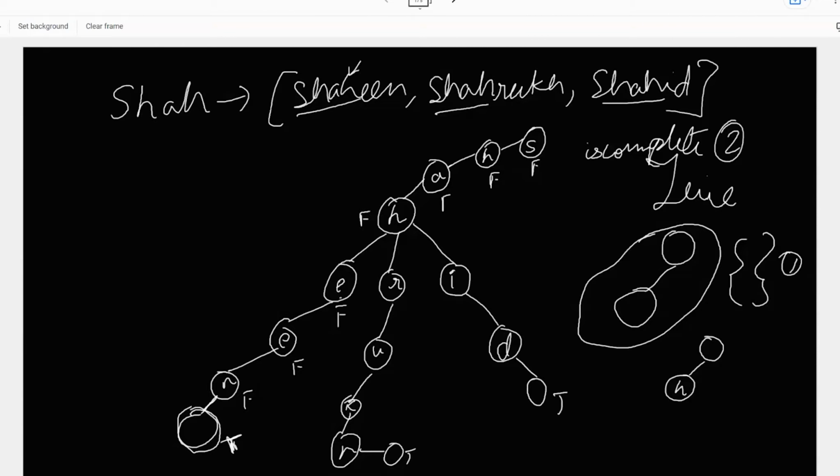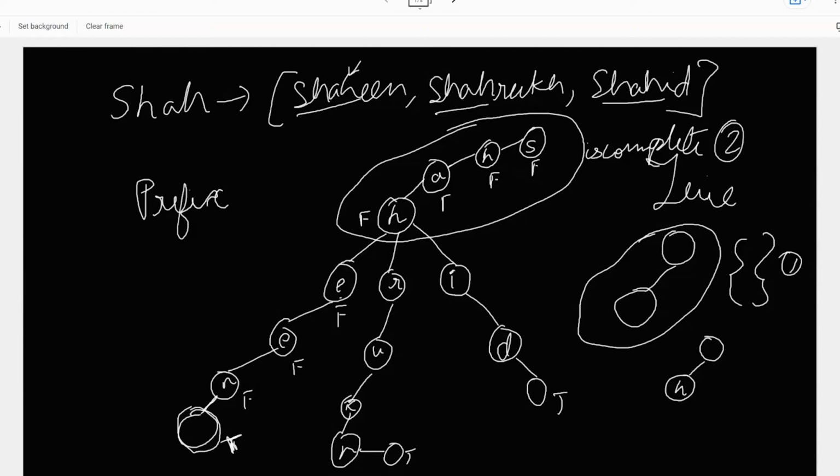The same case here. So we know that all these three words share a common prefix. So that's why tries are used for prefix search, right? So in a trie, basically we have two components. One is the dictionary which we use, and the other is a boolean variable, is complete, which tells us whether the word is complete or not.